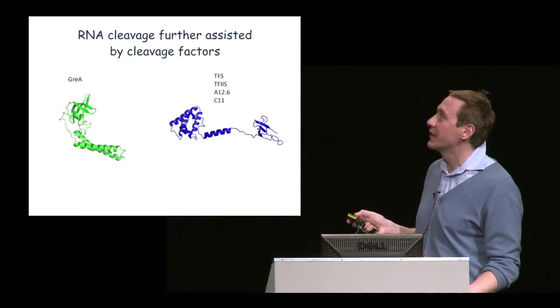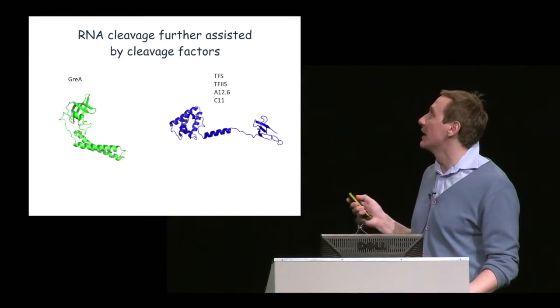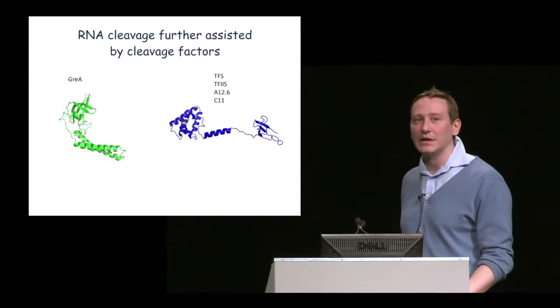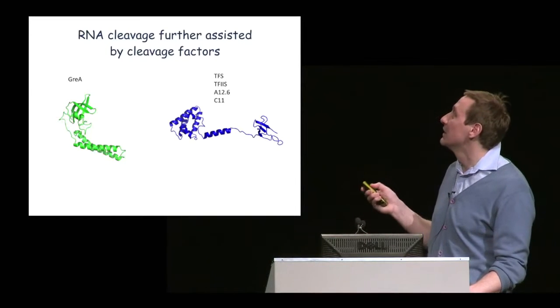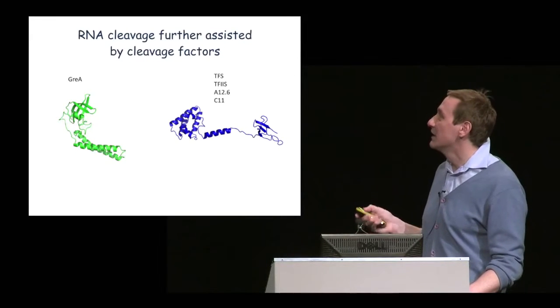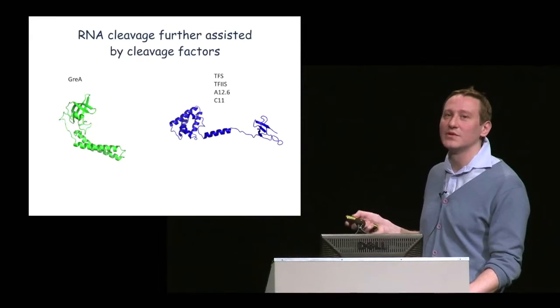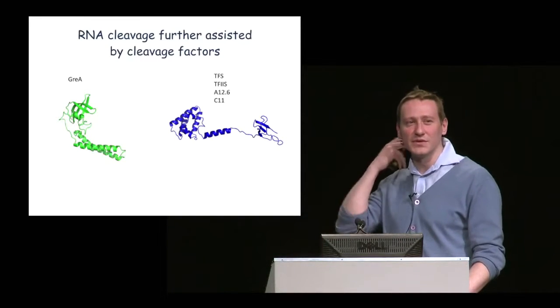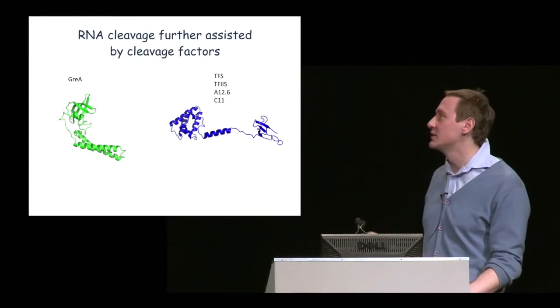These cleavage factors, GreA cleavage factor in bacteria, and TFIIS, the cleavage factor of RNA polymerase II in eukaryotes, are all homologous. The archaeal and eukaryotic cleavage factors are homologous, but the bacterial factors have nothing to do with them. They are evolutionarily interconnected, again arguing that they emerged after the divergence of bacteria and archaeal-eukaryotic lineages.